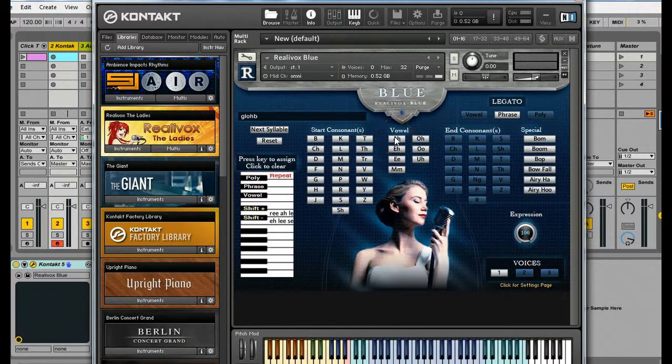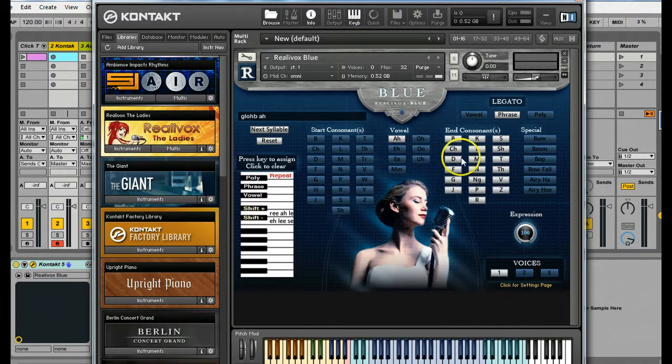Global. So there it is. Now that should be right there on my keyboard. So if I just hit it here, I get globe. It's not very loud though, so I'll just bump the volume up here. Globe. But where's the all?